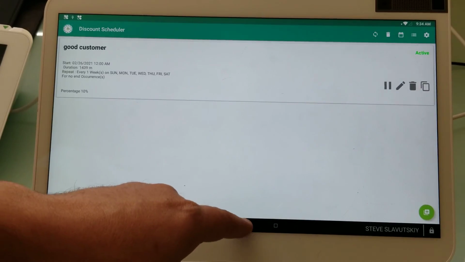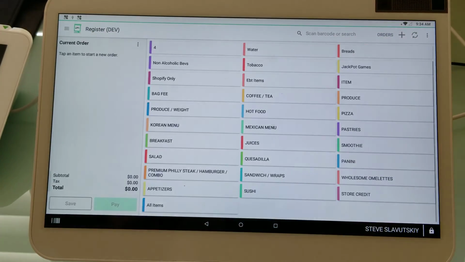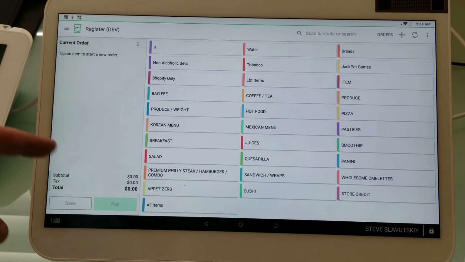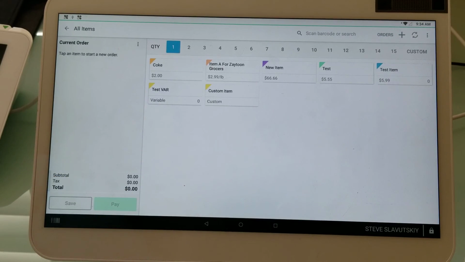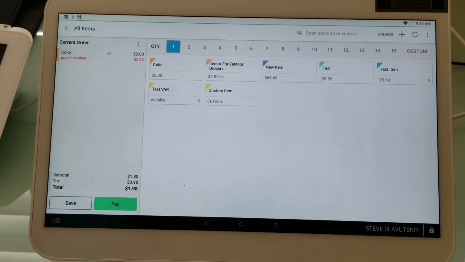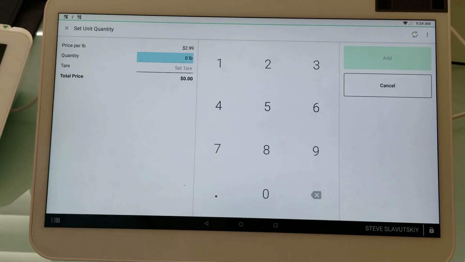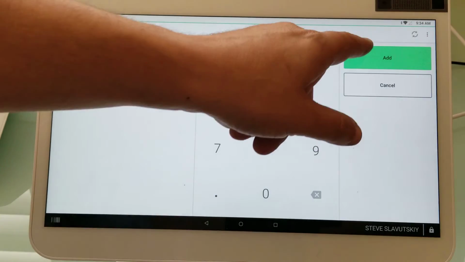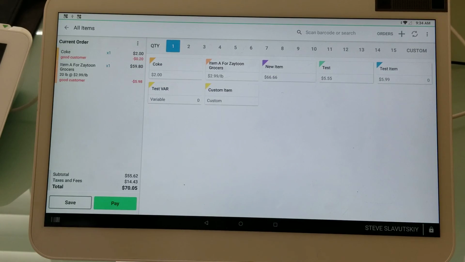And so let's go ahead and check out how that works. So we're going to open the register app, and I'm going to navigate to all of my items, and I'm going to click and see how quick that is. So there's the discount. It's basically 10% off. So let's put something really big like that, and there's the discount, and it just triggers automatically. And so that's an example of how it works.